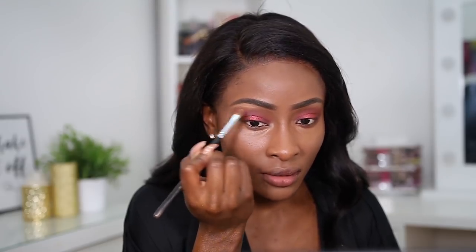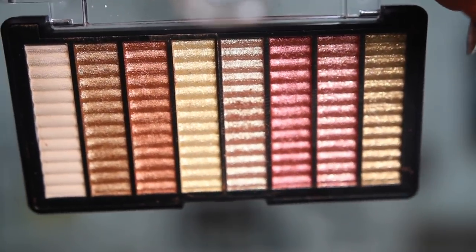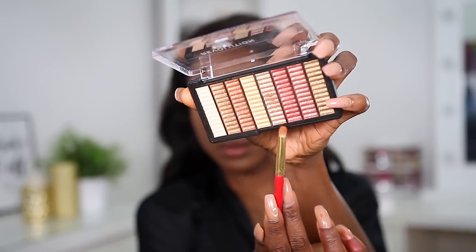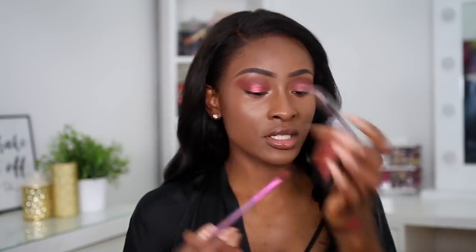I'm gonna go back and carve my brows - I need the highlight to be a little bit lighter. For my inner corner, I'm gonna go in with another one of their palettes. This is called Bewitch - I'm gonna use this one. Back in with the dark, plummy shade on my bottom lash line. I'm gonna go back again with the C13 concealer and apply that to my under eye. I'm gonna apply it down the bridge of my nose as well.